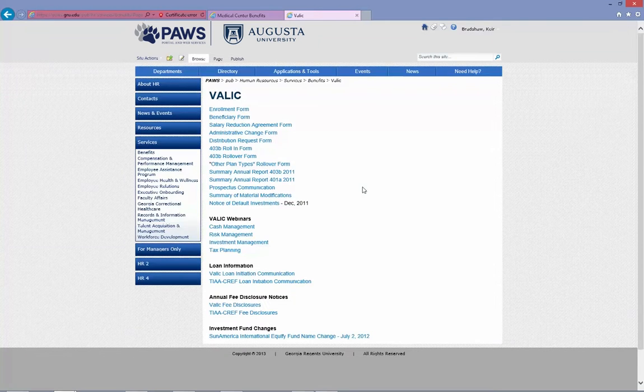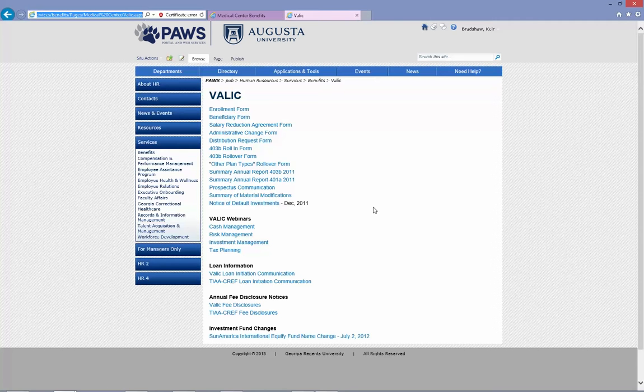I have to accept a quick notice about the connection status, and from here I have just a lot of information available. To send or share this link with someone, I can simply copy that link out of the URL and paste it into an email to provide it to somebody else that needs the same information. Documents should open up automatically based on their link, and really all of the information inside PAWS should be available just like you're surfing a website.